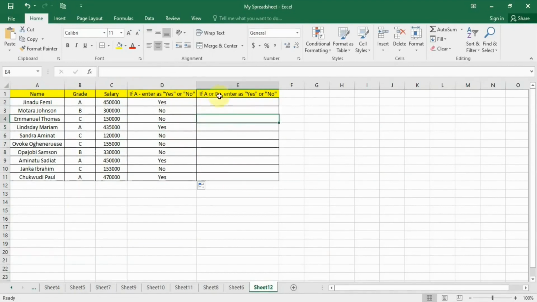So this table they ask us say if our grade is equal to A or B, enter as yes or no. Before we continue, make we quickly talk about the AND or OR criteria. Our AND criteria and our OR criteria.